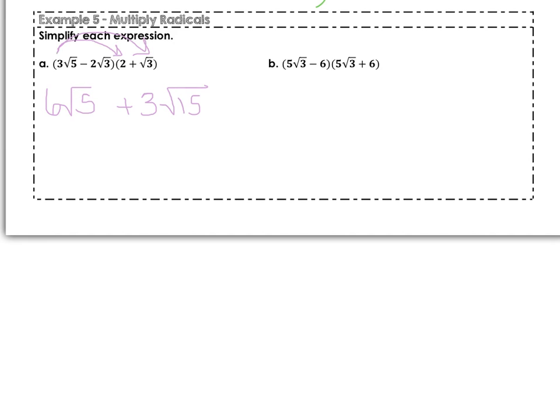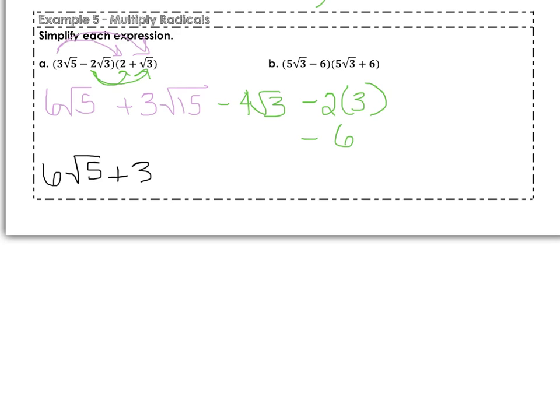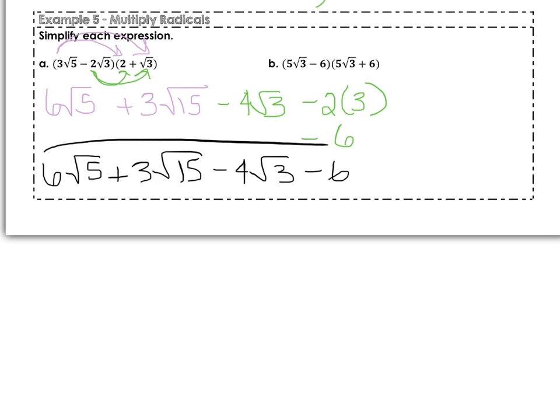All right, now let's take a look at 2 radical 3 times 2. That gets me negative 4 radical 3. Then we have negative 2 radical 3 times the square root of 3. Now, radical 3 times radical 3, that's just going to get me 3, which is why this last term ends up being negative 6. Notice that when we multiplied all these out, even though they look like they could contain some of the same things in their radicand, none of them simplified anything more than what I have circled here, okay? It is what it is.